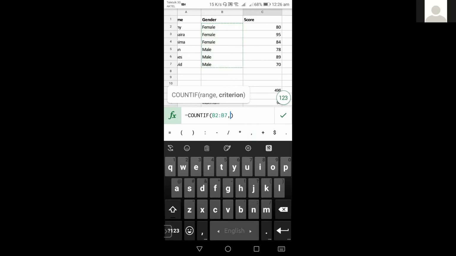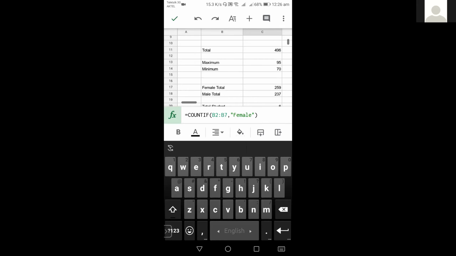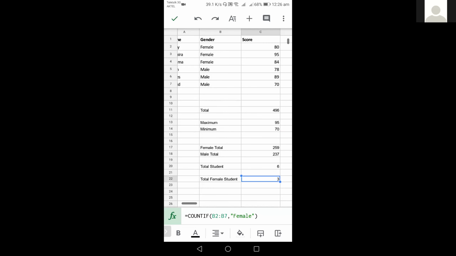You have to write your criteria within double quotation marks. Inside the double quotation marks, your criteria is female. So I will count from B2 to B7, but my condition is I will only count the female students. That's why I am using COUNTIF. Click on the green tick. It's saying that total female students is 3, 1, 2, 3.